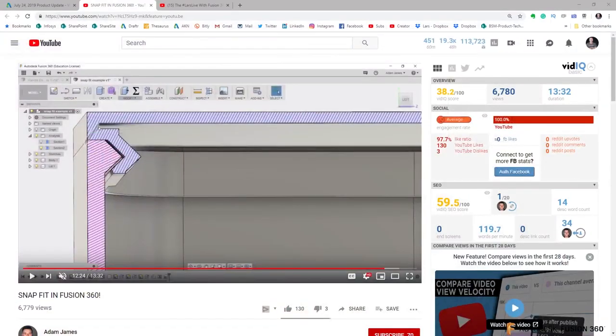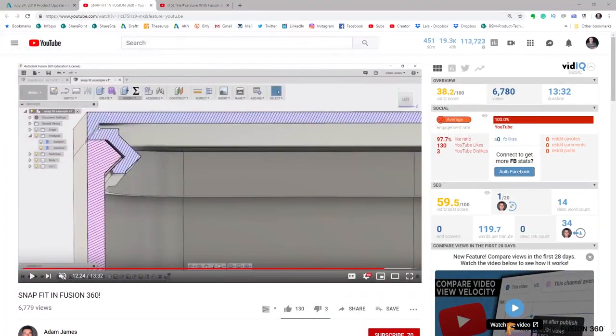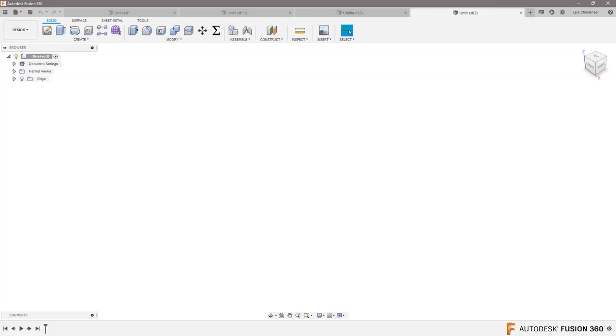The one that JT is talking about that is different from Adam's is doing this on a cylinder. The way Adam does it — and probably the way I would do it too — is projecting some edges and using the extrude function. But since you're going from a square box to a round cylinder, JT, I don't blame you for struggling. Let's go in and do some 3D printing here.